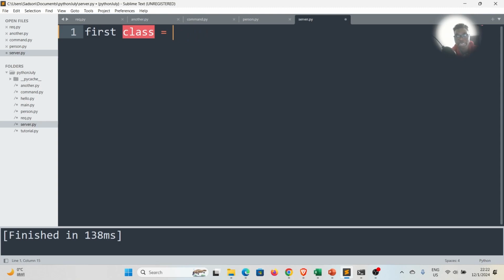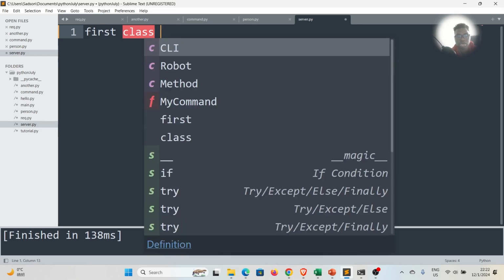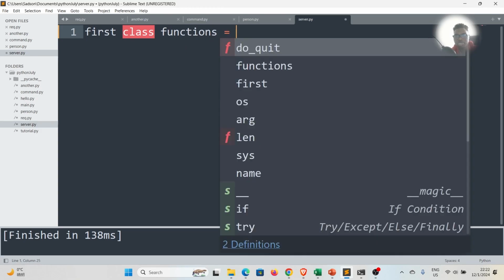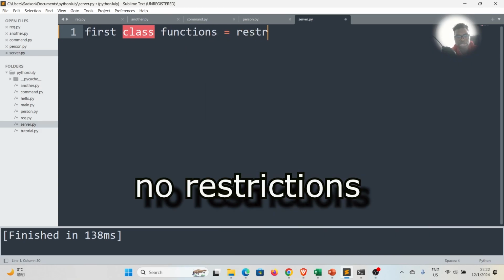They can also be created or destroyed dynamically, and they can be kept in a collection. We can pass them to a dictionary or a list. This means that functions are treated as first class objects in Python. What this means is they have no restrictions.